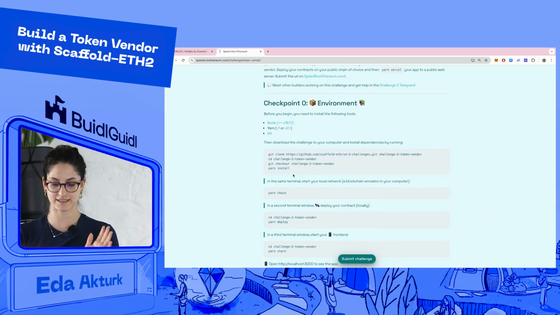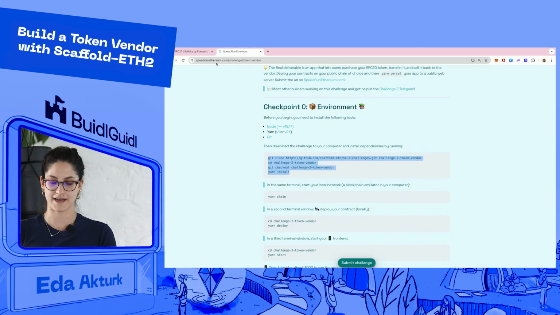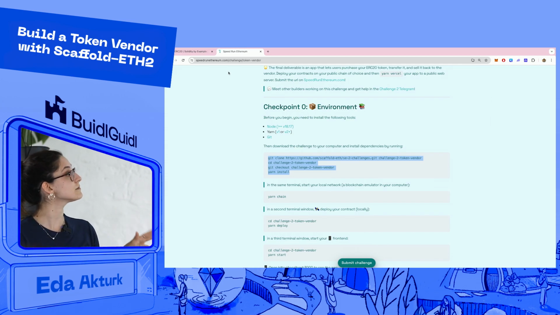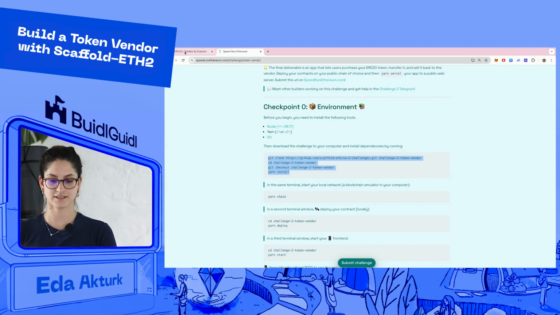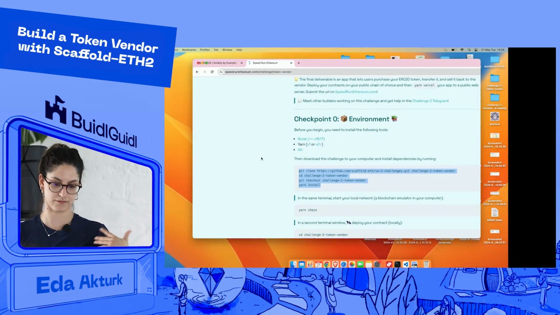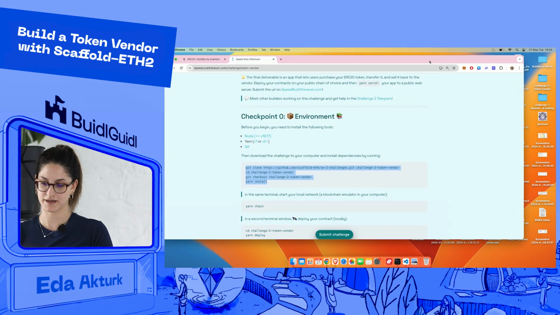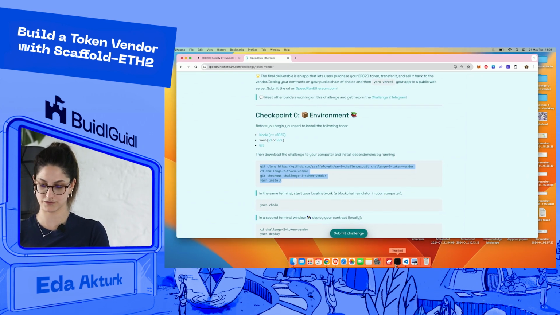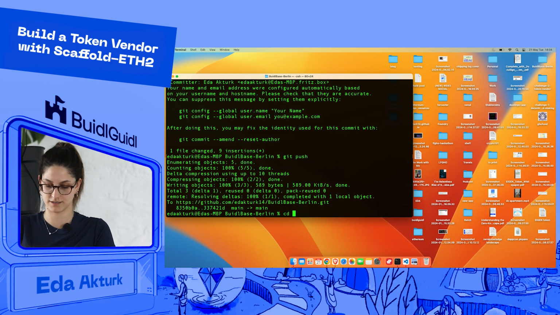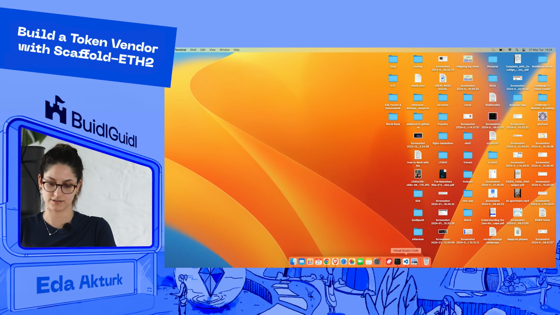So the first is the environment. Now I'm directly going to take this, and you can go over here to speedrunethereum.com or the link which we have in the group, and get that started. If you want to do it with me, that would be great because we're going to go slow, but if you don't want to, that's totally fine too. I have it over here, but I want to do it once again from scratch. So let's close this terminal.